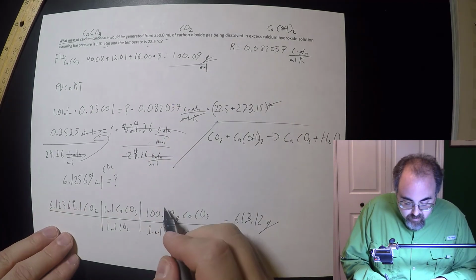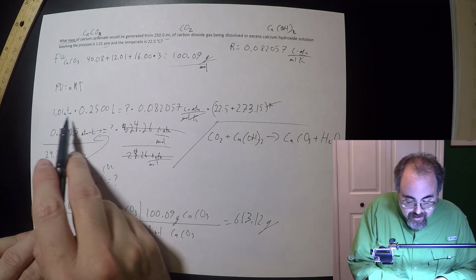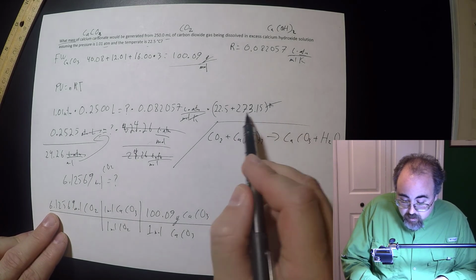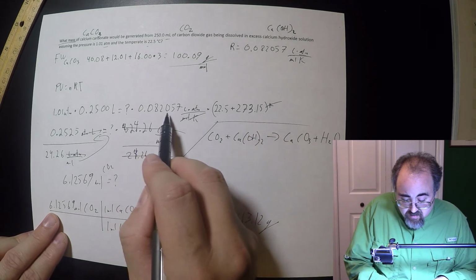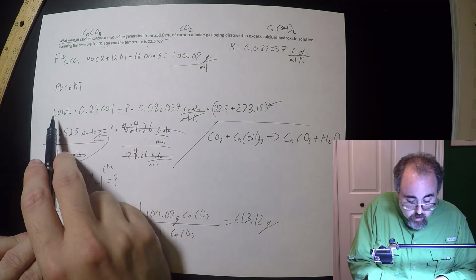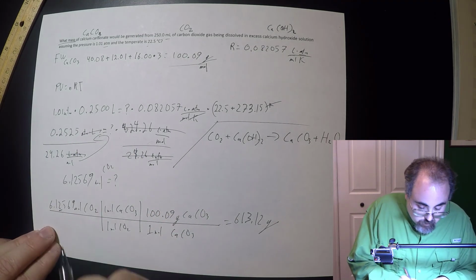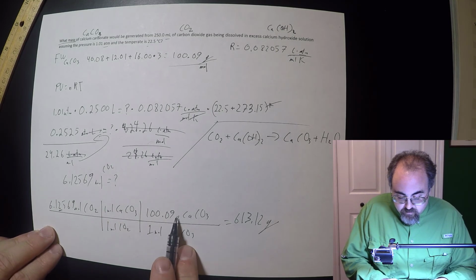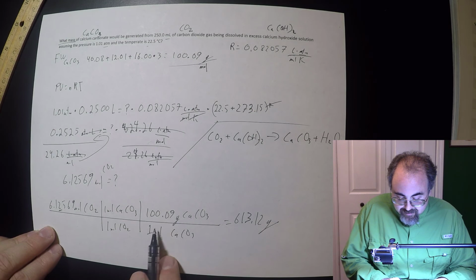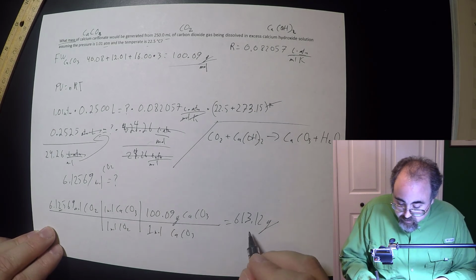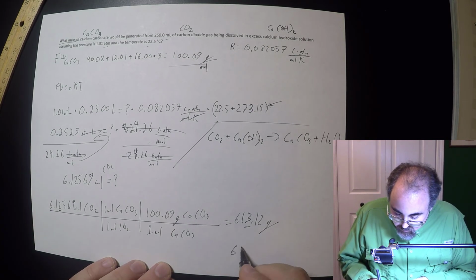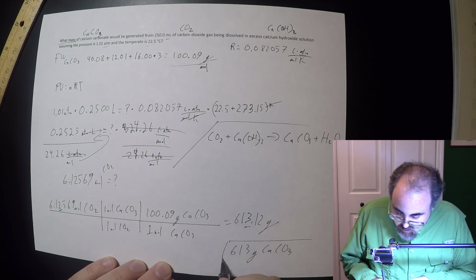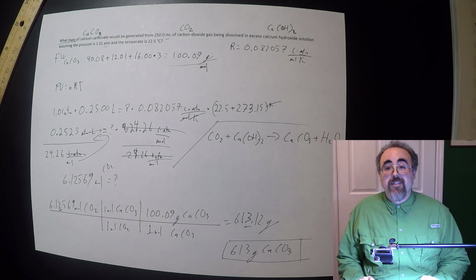Now I have to go for some sig figs. Okay, that's 5 sig figs. This guy, how many sig figs is that? That's looking like 3 sig figs, frankly. That's going to be like 4 sig figs there. That's a lot of sig figs. That's 4. That's 3. So this is 3 sig figs. So that's really there. That's exact. That's the, whatever, 5 sig figs there. That doesn't count. So this is 3 sig figs. So it rounds to there. So my answer is 613 grams CaCO3. Yay! I have my answer.